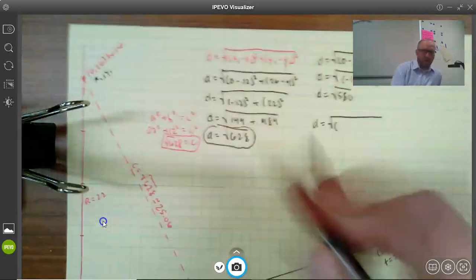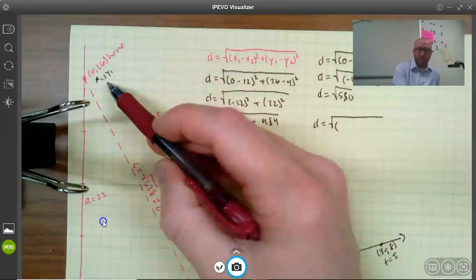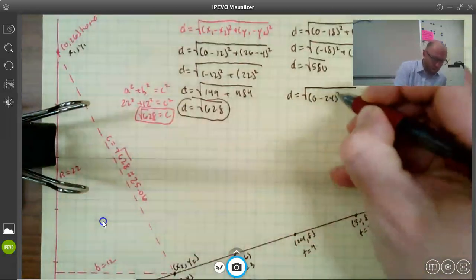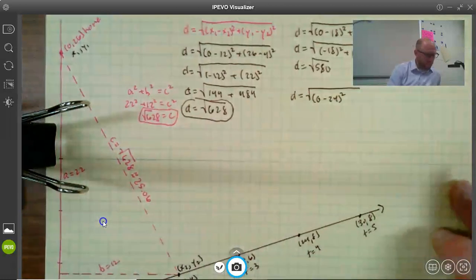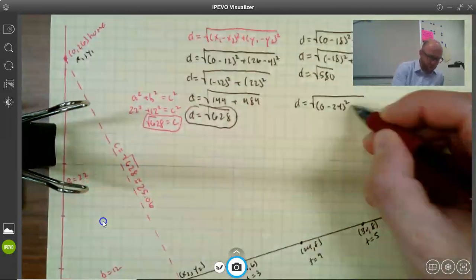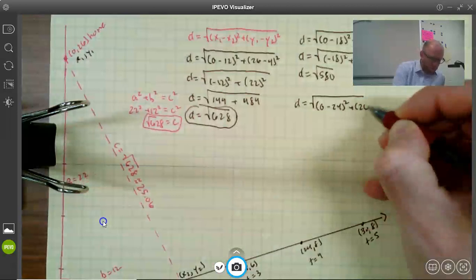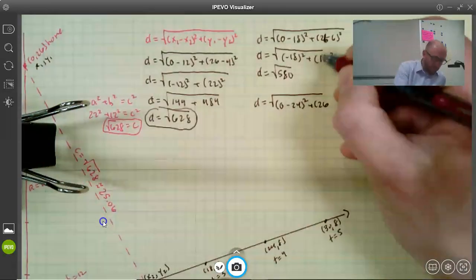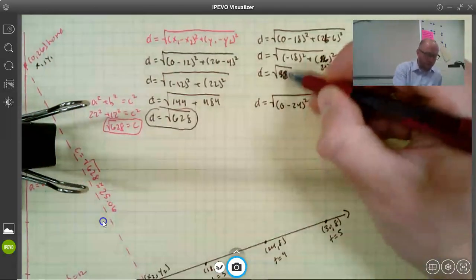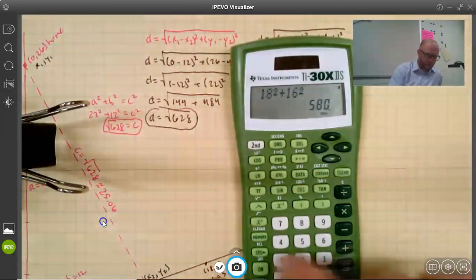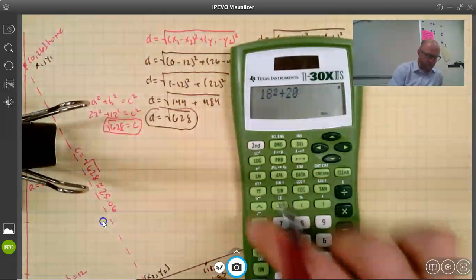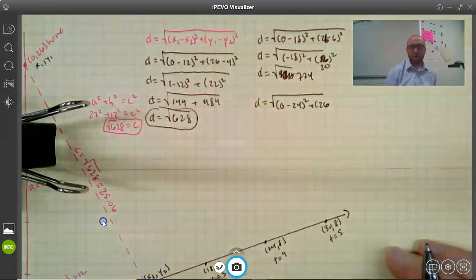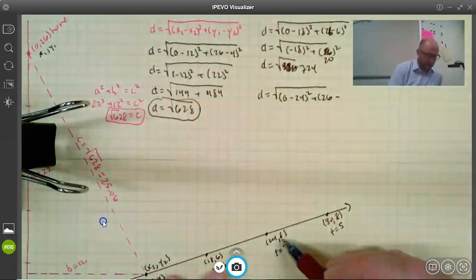All right. We're still going to use this as our x1, y1. So we've got 0 minus 24 squared. And then over here we've got 26. 22 there. That should be 26. Oh, 26 minus 6. Oops, I made a mistake. 20, and 18 squared plus 20 squared is 724. But still not 34.